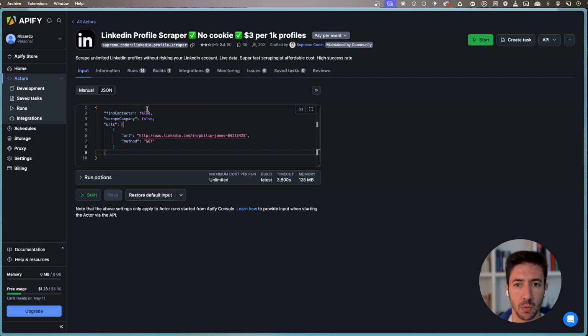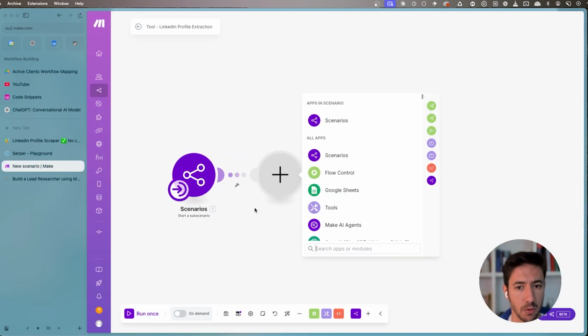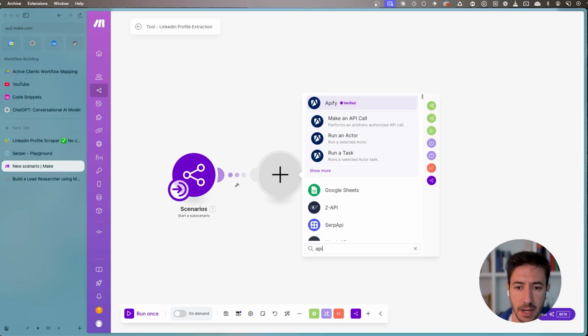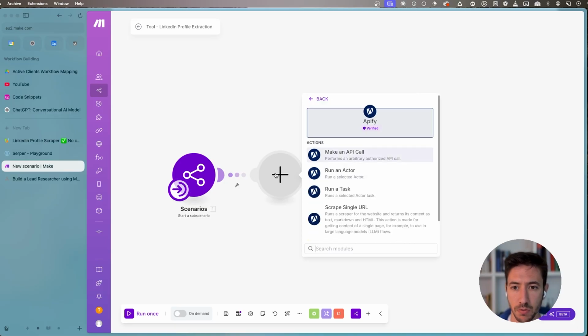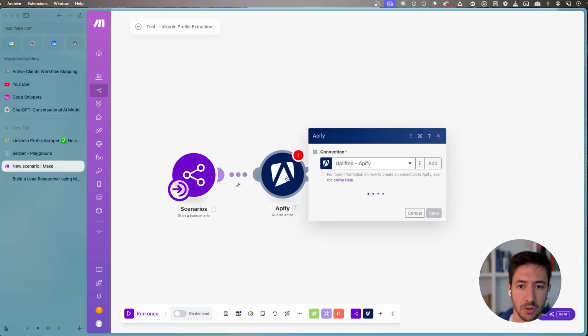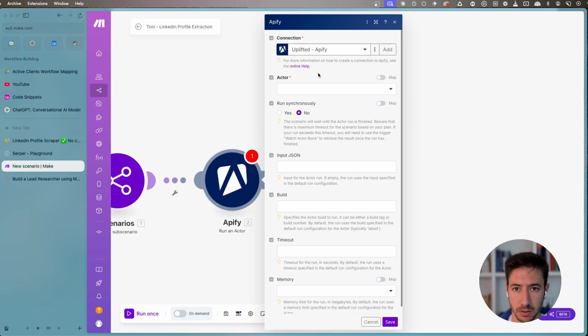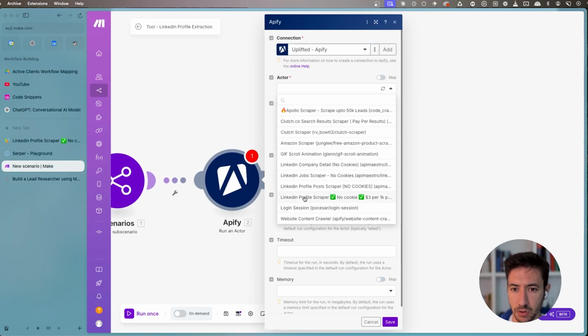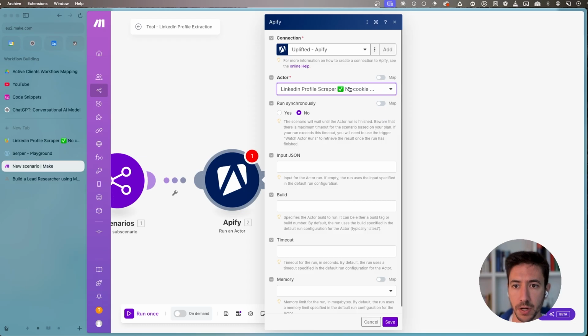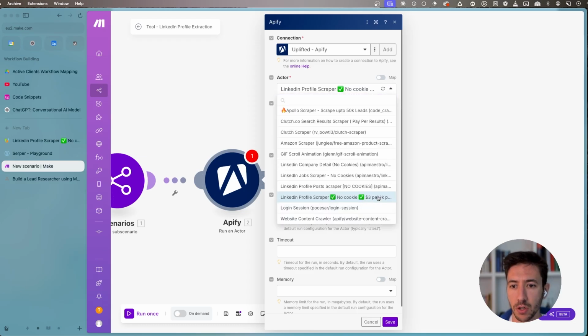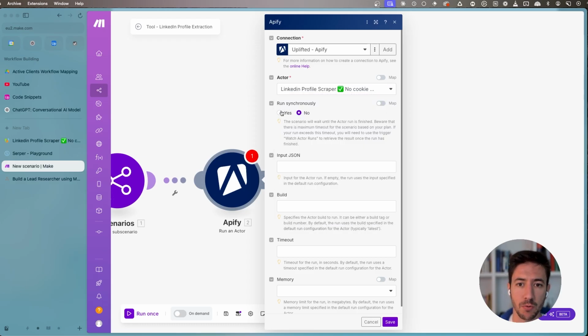And so after we select that, we go back over here. We select Apify. Over here, you can select run an actor. Select the actual actor, so profile scraper no cookie, $3 for 1,000 profiles. We can run this synchronously. The reason for that is that we want the results to happen immediately, and since we just need to do that for one single profile, we don't have any problem with that.